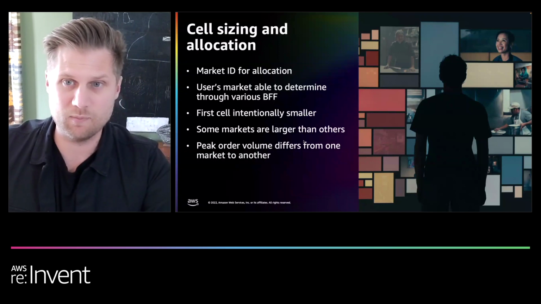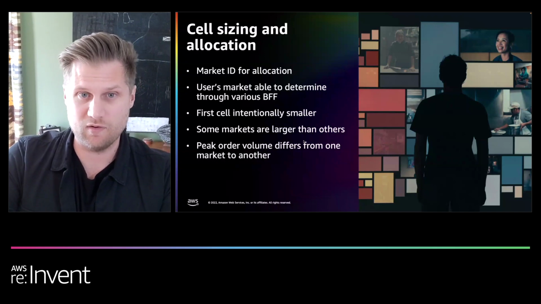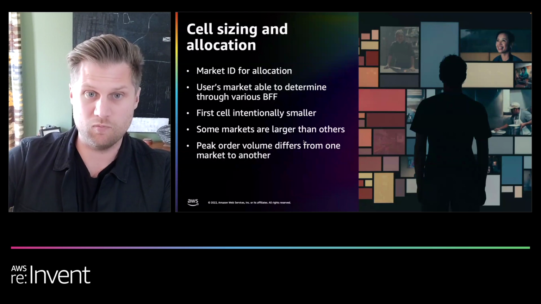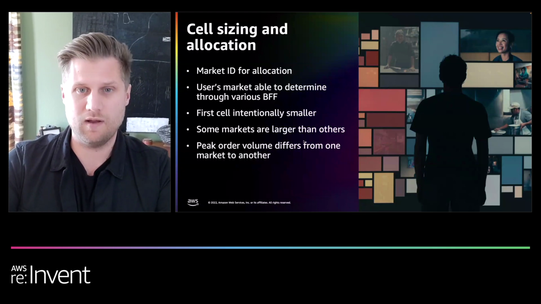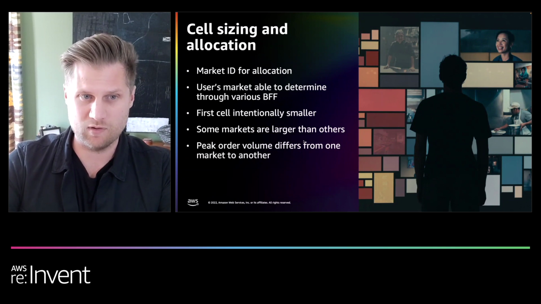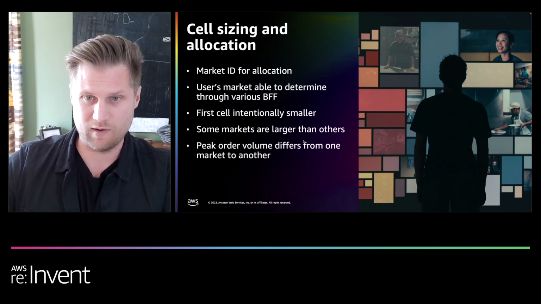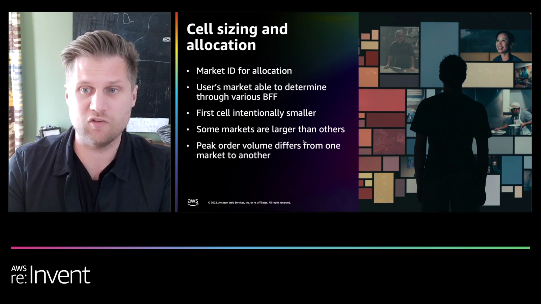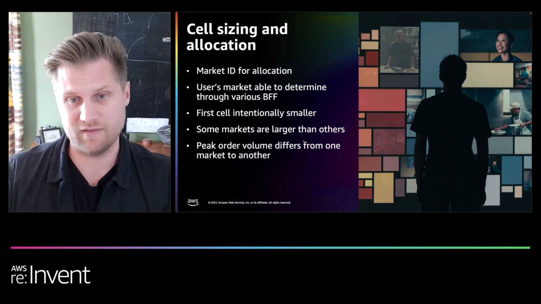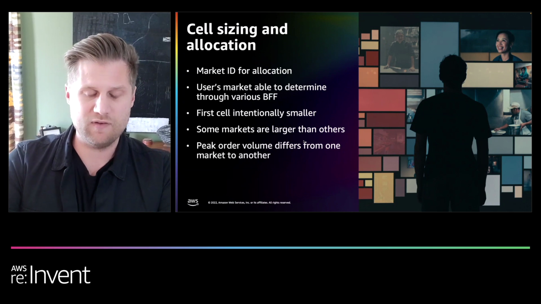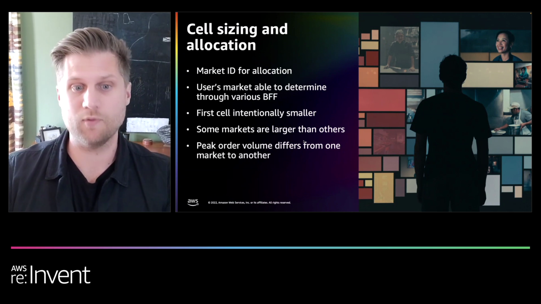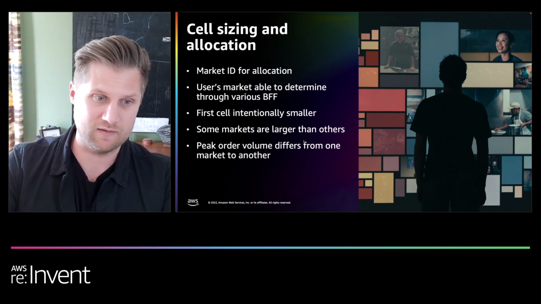As one might guess, some markets are smaller than others in terms of order volume. Additionally, we see order volume surge for different markets at different times of the day. Considering these properties, we distribute the order load of the markets evenly across 3 of our 4 cells, and we keep our first cell intentionally smaller to ensure deploying to it always has an undersized impact. Having different peak times actually lends itself as a useful property to perform progressive rollouts to markets during different times of low volume.